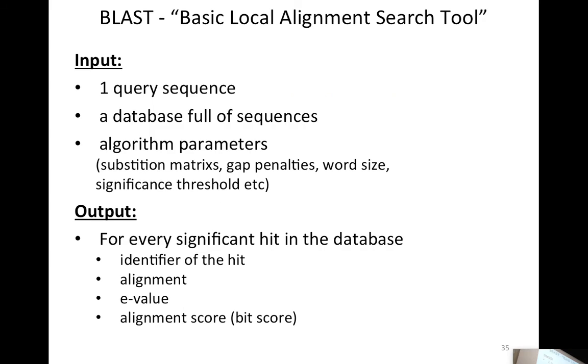Alright, so a similar overview as we saw earlier. BLAST is actually more than simply local pairwise alignment. So it's based on local pairwise alignment, but it has a higher aim. In fact, it's a basic local alignment search tool, and it's the search tool here that actually makes a real difference in the algorithm. So what's BLAST used for?